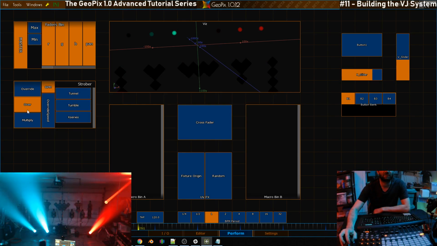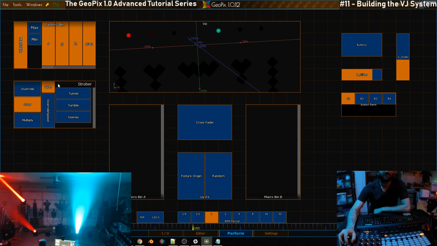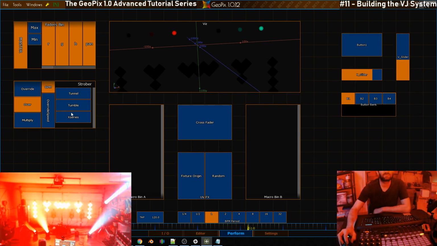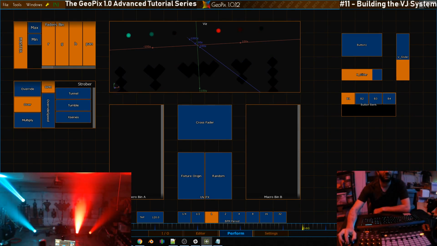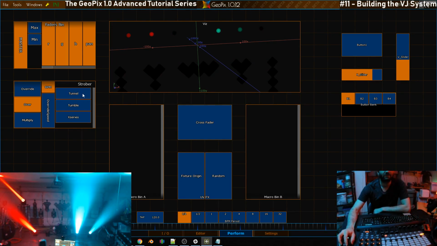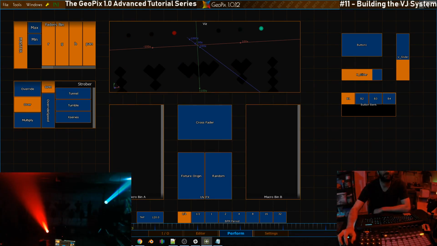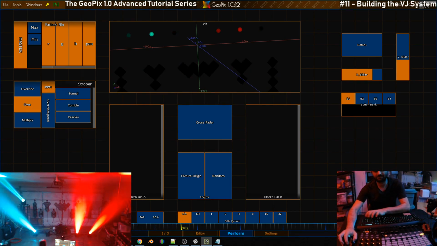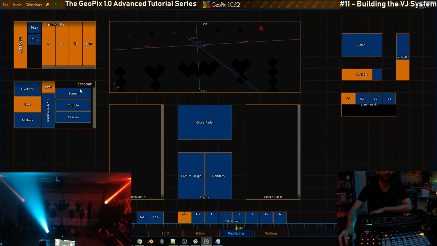And we can do this on several modes. And last but not least, you can actually change the speed of these strobes as well. Right now they're linked to the BPM, so if you go down to half and then a fourth, your BPM is going to speed up the actual cycle of the strobe.